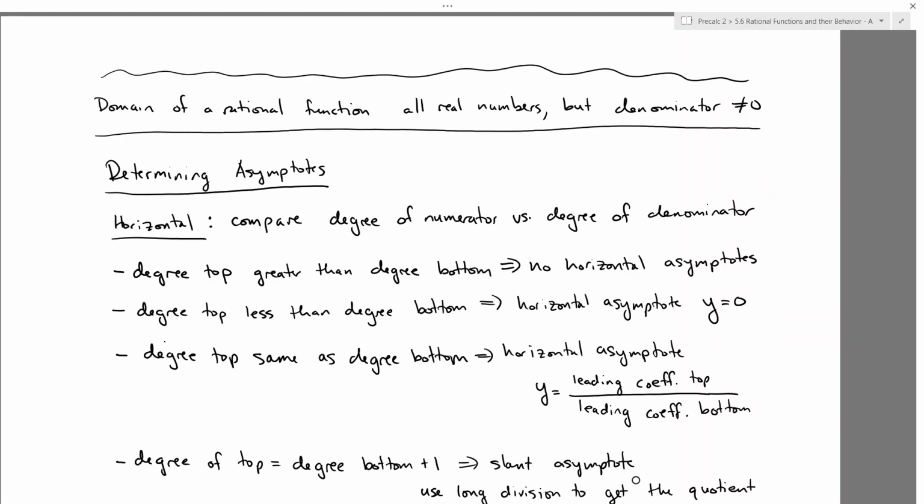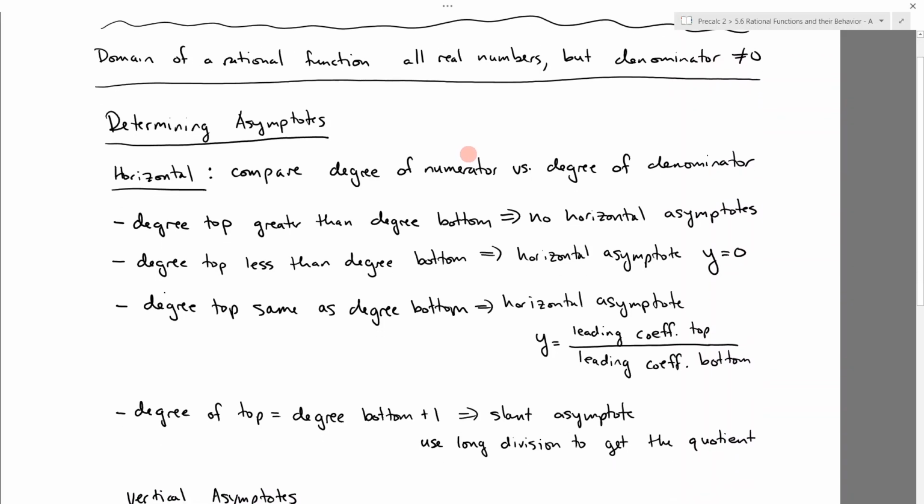Okay, so now we move on to the 5th page of the worksheet. What we're going to do now is try to describe how to analyze the function not using the graph, but using the formula of the function. The first thing we want to remember is that because a rational function is basically just a fraction, the domain for these kinds of functions is going to be all real numbers except when the denominator is equal to 0.